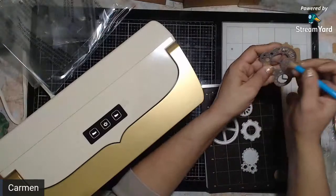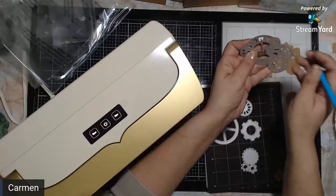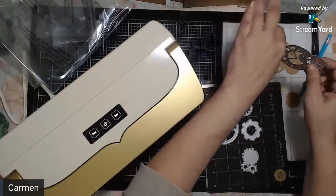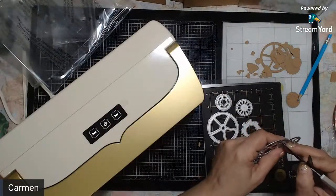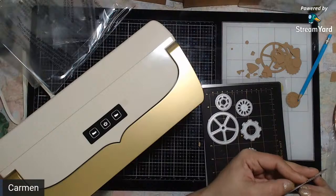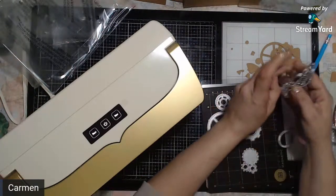Come on, I just need you to come out. It's just cleaning it. I don't want to clean it. I want you to pop out. I need a needle. Let's see, maybe with this. Maybe with the point of the scissor. Yeah, there we go. It's going to clean itself once I take it out.